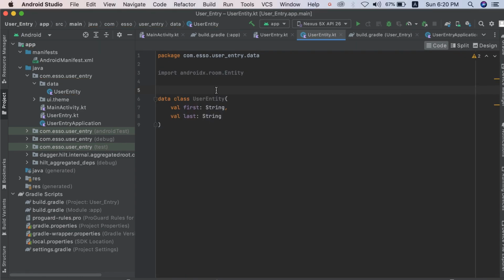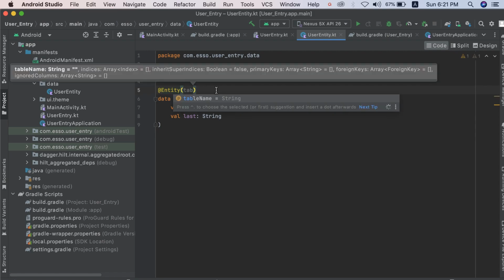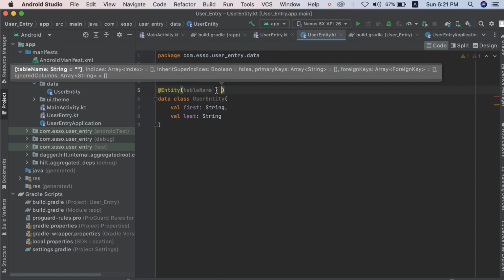Add the Entity annotation to tell Room that this data model represents a table. By default, Room uses the data class name as the table name, and we can change the table name by changing the tableName property in Entity, call it user, okay.